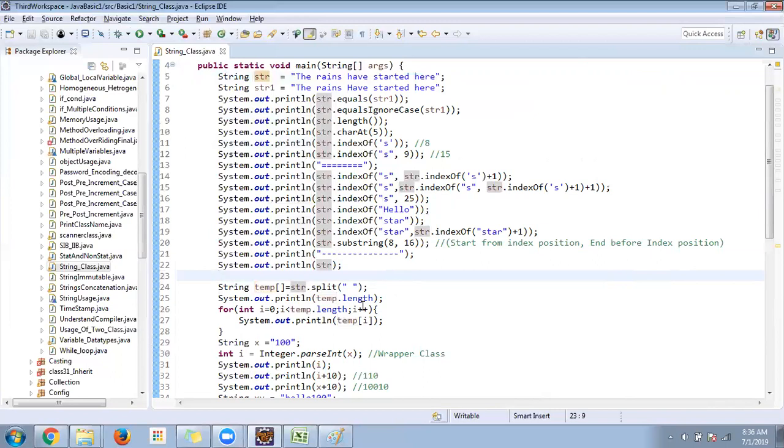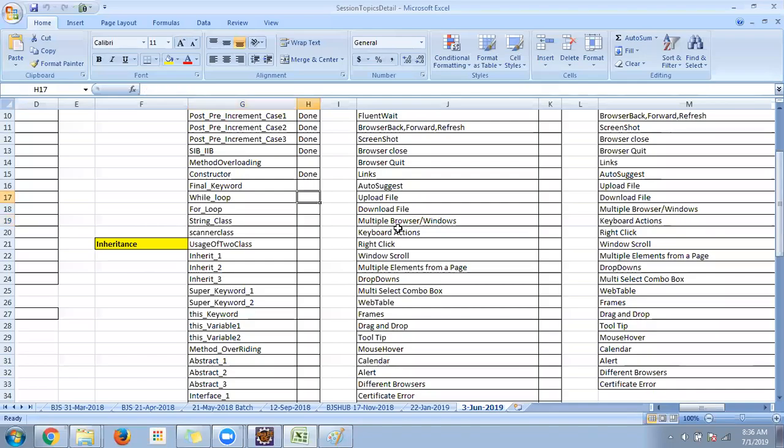Okay, good. Everyone clear, guys? Can everyone ping me yes if you have understood the string class? Okay, good. So we have finished loops, for loop and string class. Method overloading also we have seen.